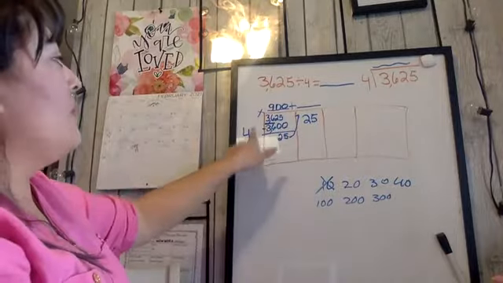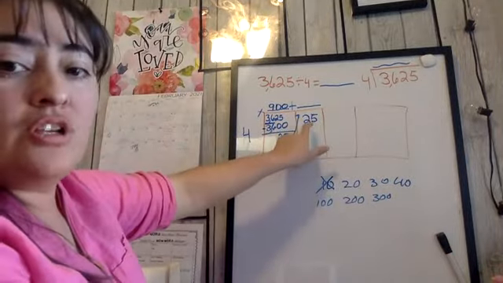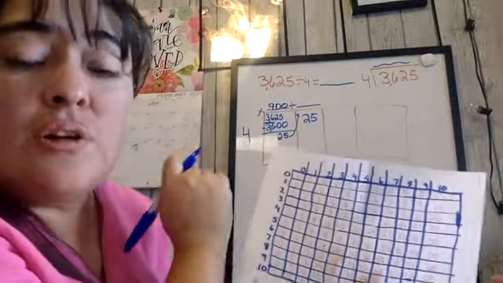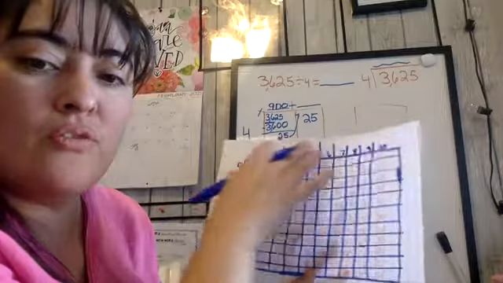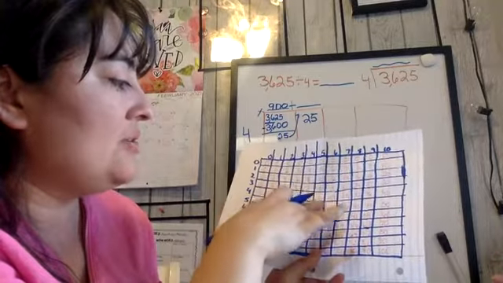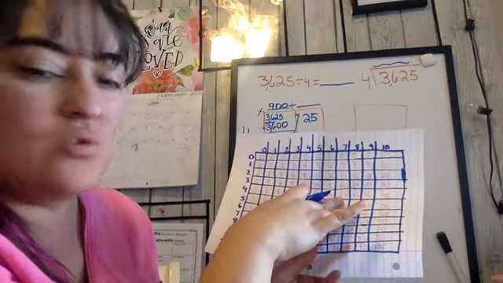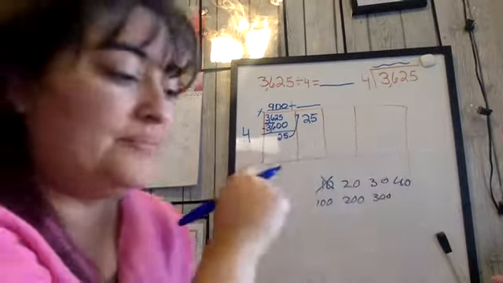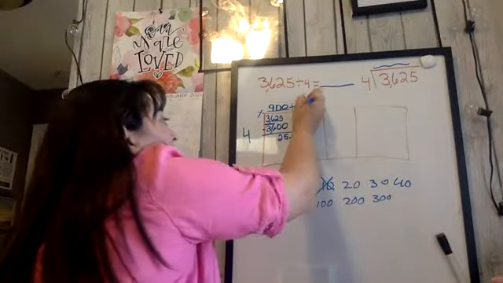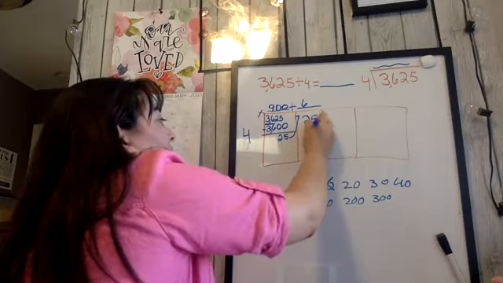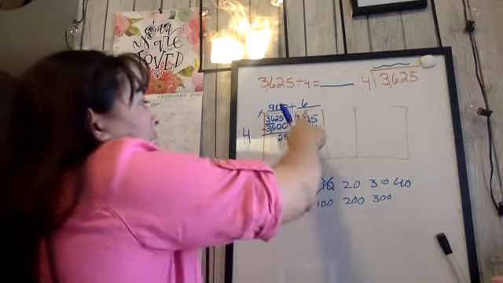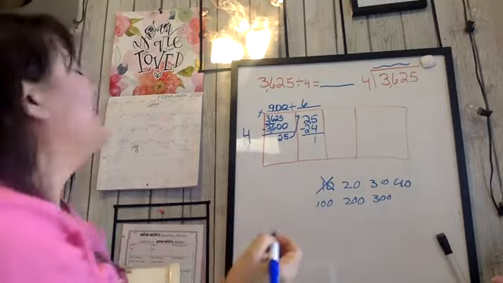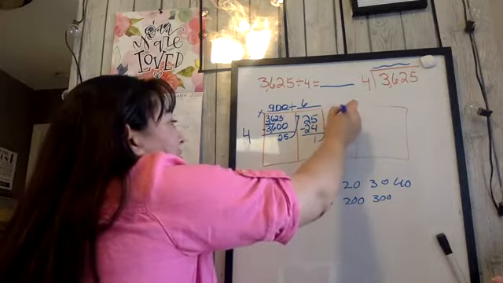Now we're looking for 4 times something that is close to 25 without going over. Again, you should know your multiplication facts, but if you're still learning, use your chart, find the 4th row or 4th column, and move across until you see, oh, I see 24, and then I see 28. 28's too far. It's going to have to be 24. So I'm going to move up and see that it's 4 times 6. So 4 times 6 is 24. Okay? Now, what is 25 take away 24? 1. We have 1 left. Okay, this goes to the top of the next column, so we have room to work.